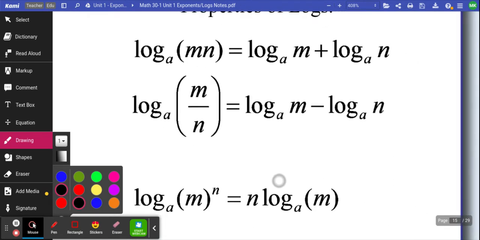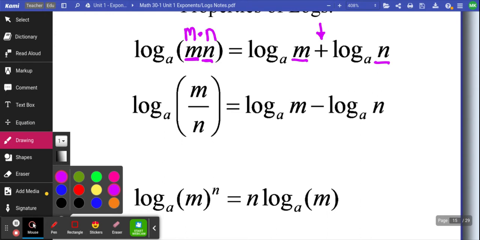First log law. You could take a log, and if the argument has 2 things multiplied together, so this is m times n, right? Multiplication of the argument. Then you can actually split this up into 2 separate logs that are now added together. So I go log of m plus log of n. Multiplication of arguments becomes addition of logs. You could go the other way too. So if I had 2 logs being added together, I could write them as 1 log, where I multiply the arguments. And we'll go both directions.